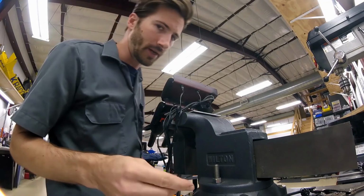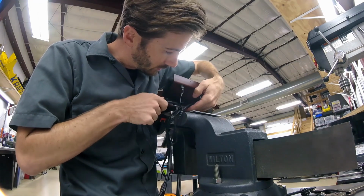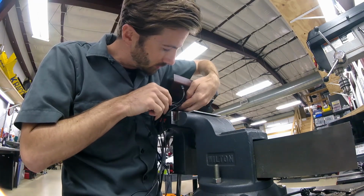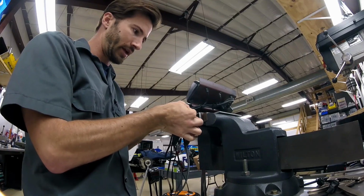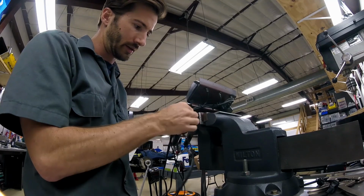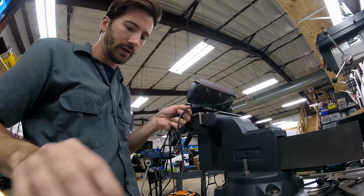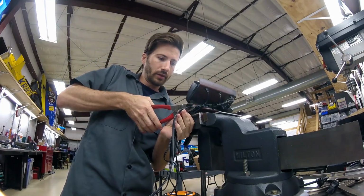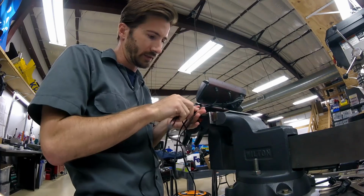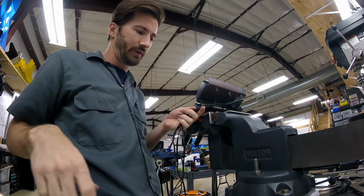I just got these little tie wraps and just kind of get everything cleanly organized. Right here is about where I'm going to terminate everything. I have enough room to strip it back, and then I'm just going to put some heat shrink around this guy at the end. So I'm going to go ahead and cut my main plug. Basically, I'm going to have everything come to one joint together, and then from there feed out.